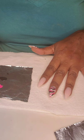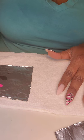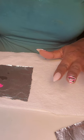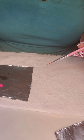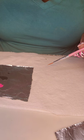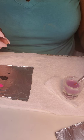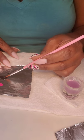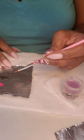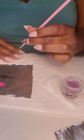Okay, so what we're going to do is do the same thing on the other hand while that's drying over there. Same two fingers, cleaning our brushes. I always keep a little dab of acetone because it cleans my brushes from the polish quicker. You don't want to use water when you're using paints as your polish.